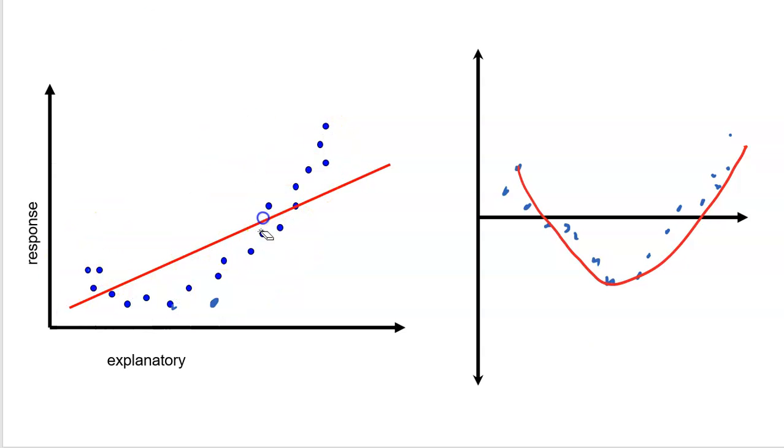So obviously, best case scenario, you're going to look at the original scatter plot and say, hey, it kind of looks like a curve. Don't put a line through it. But even if you think, well, maybe it's linear, when you go ahead and look at that residual plot, you're going to see a clear U-shaped pattern to it. And that's going to tell you, wait a minute, no, a linear model is not appropriate. My original scatter plot must have been nonlinear. In this case, I see a curve. So that's an example where we would definitely say a linear model is not appropriate.